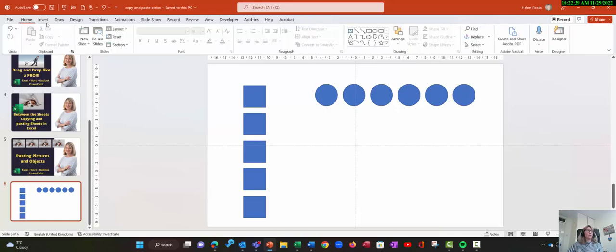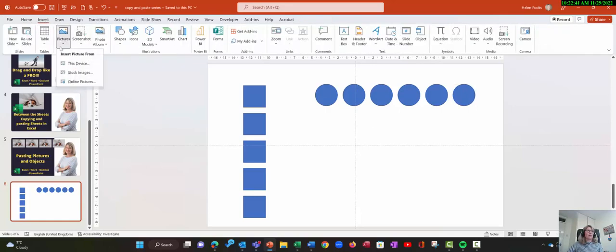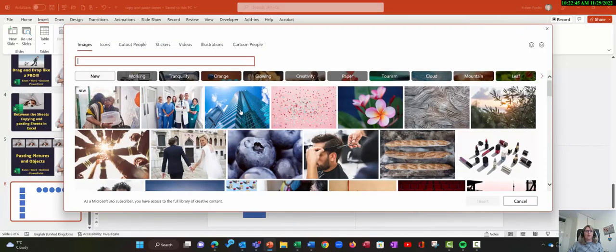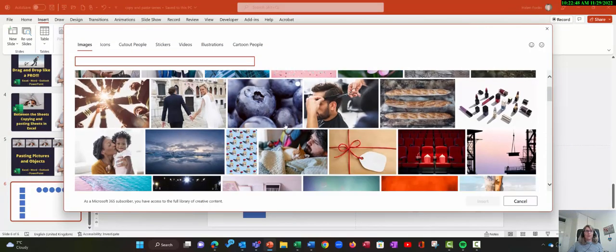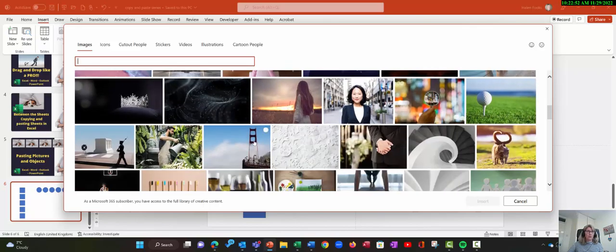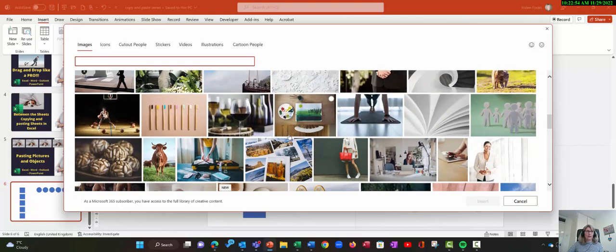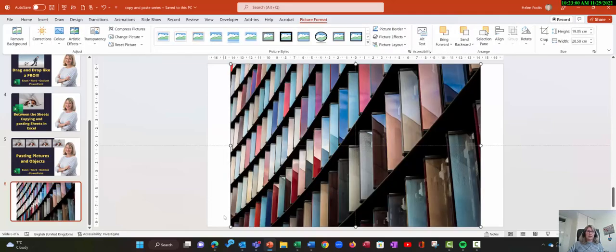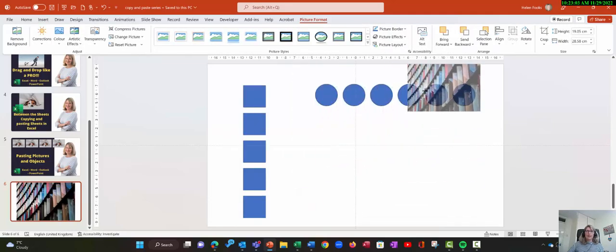It works the same. I'm just going to insert a picture. So let's go Picture, Stock Images. There we go, let's choose. If you haven't been into the stock images in PowerPoint, they've really improved, so it's worth just going in and having a look. And in fact, I actually get too much choice. I haven't actually typed in. Let's just use this one. Okay, right, so let's just resize that.